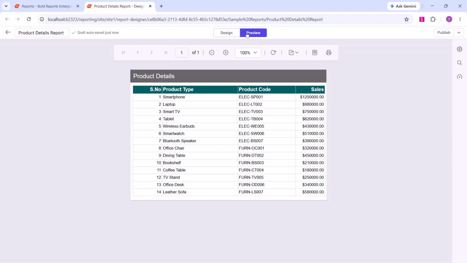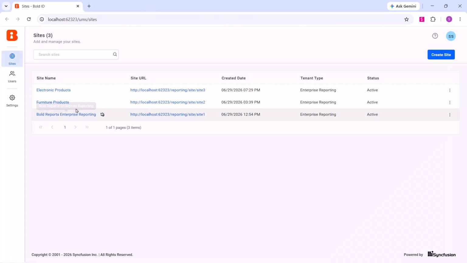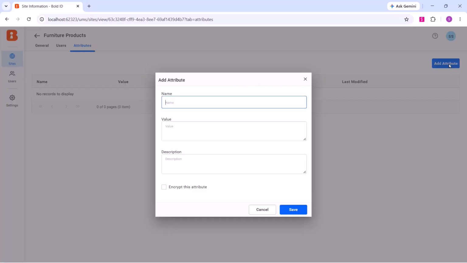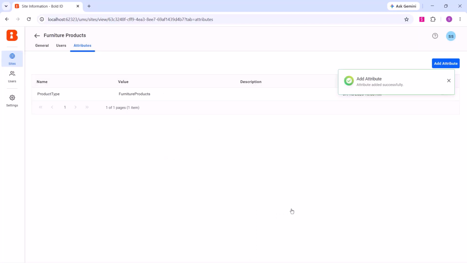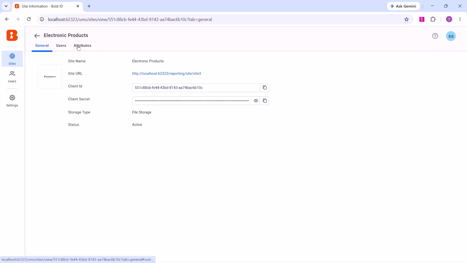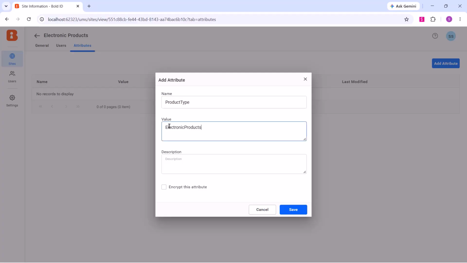At this stage, the report can display sales data for both furniture and electronics. Next, I isolate the tenants by assigning the furniture database to furniture and the electronics database to electronics.